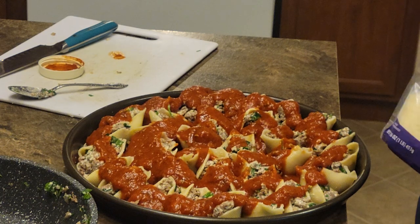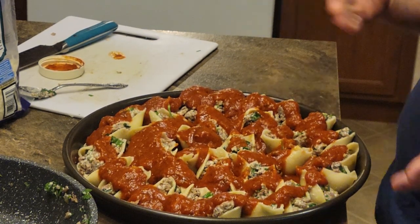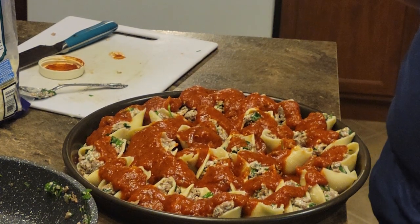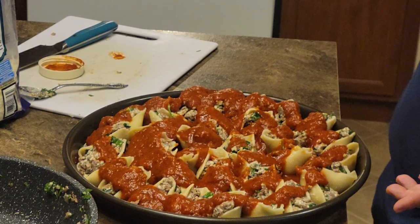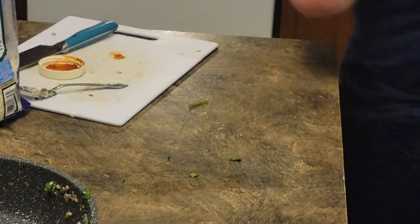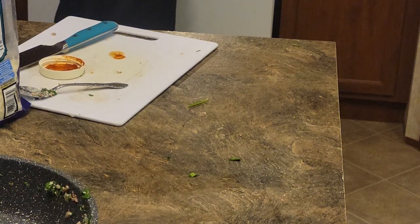You know what? I'm messing up, because I think you bake this for about 15 minutes and then you pull it out, put that cheese on there, and bake it for about another 15 minutes, because I believe that's what Tammy Dunn said. Well, I don't know about... All we're doing is heating up the sauce, really. It wasn't her, it was that other one. Anyway, that's what I'm going to do. I'm going to bake it for about 15 minutes. Then I'm going to take it out and put the cheese on and bake it for another.